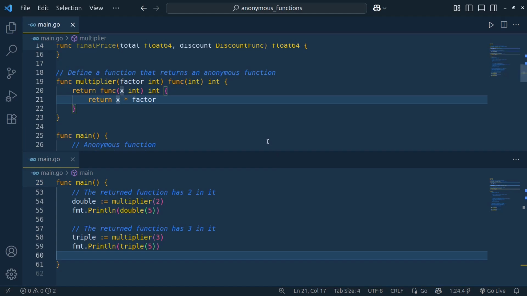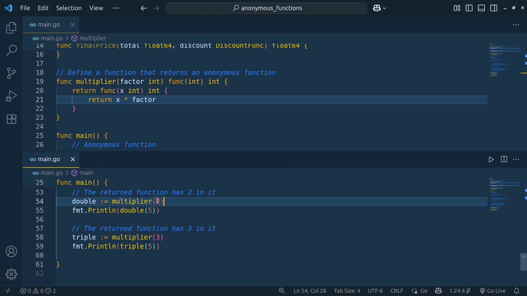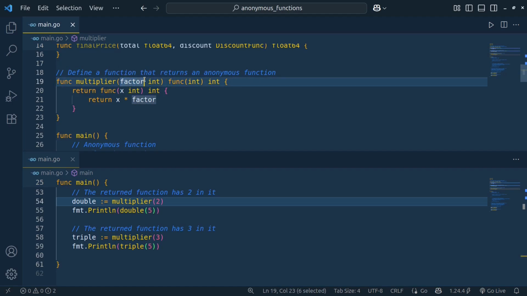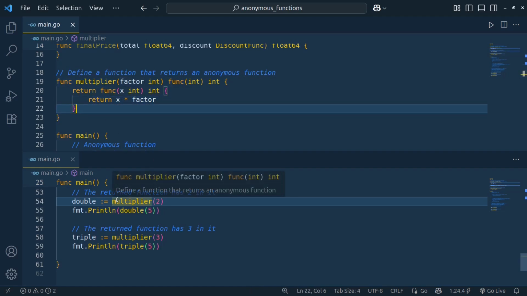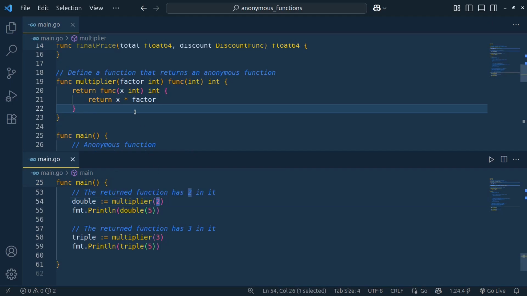So it is a bit abstract. We can go to the example to see what it means. So I want to say multiplier 2, and I want to store the result of multiplier 2 into a variable called double. So what does it mean by this instruction? Let us see. Multiplier 2 here is meaning that I want to put 2 into the vector variable, okay? And this vector variable would be put into the anonymous function content, and the multiplier is actually a function, so it will use the 2 passed to the multiplier function.